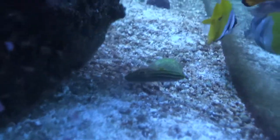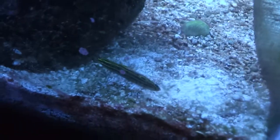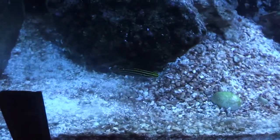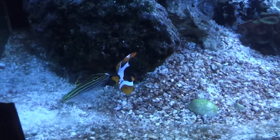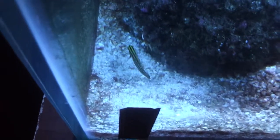Yeah, I've only had him for maybe 12, 16 hours or something like that, and he's already out and about. Doesn't seem to be scared of me or anything. He's been sifting sand. Everybody's over here giving him attention, I guess. But no, everybody seems to be leaving him alone, even the 6-line wrasse. Except for maybe that. But yeah, really cool. I've had it at my store for about a month now.